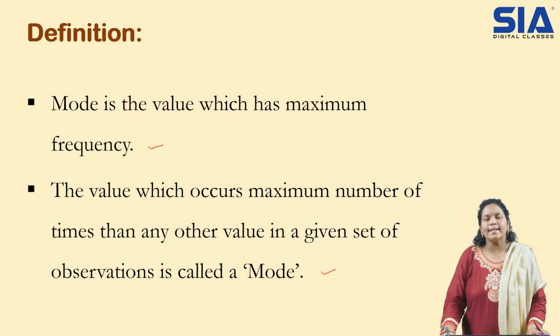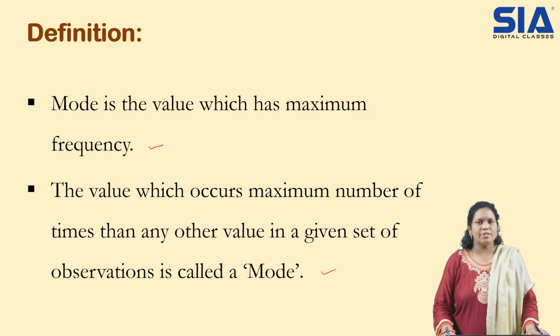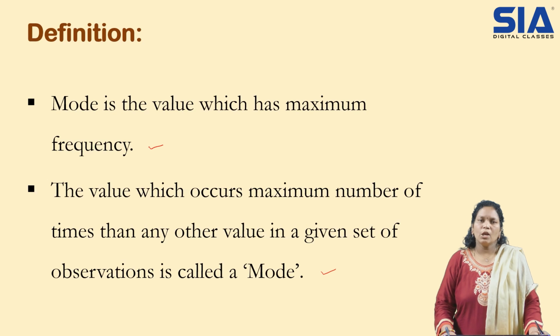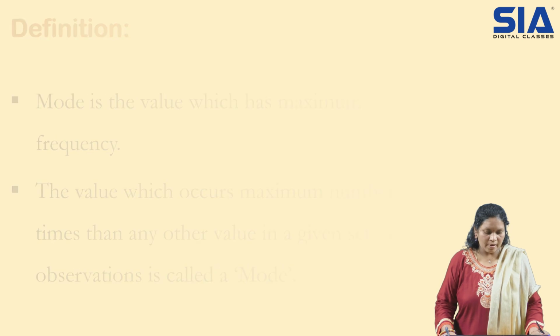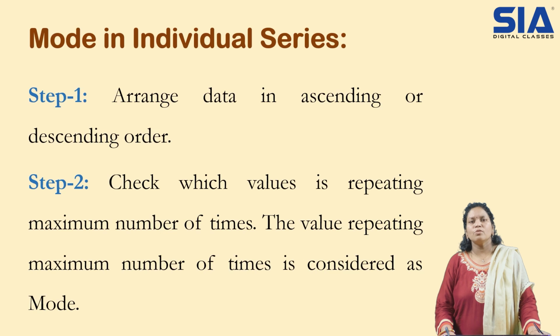But for discrete and continuous, we have some formulas we need to deal with. Exactly, the definition is the same, the highest value or the most repeated value, but based on the data we'll be going with different formulas. Now why do we go for mode? Let us check why mode is actually utilized.